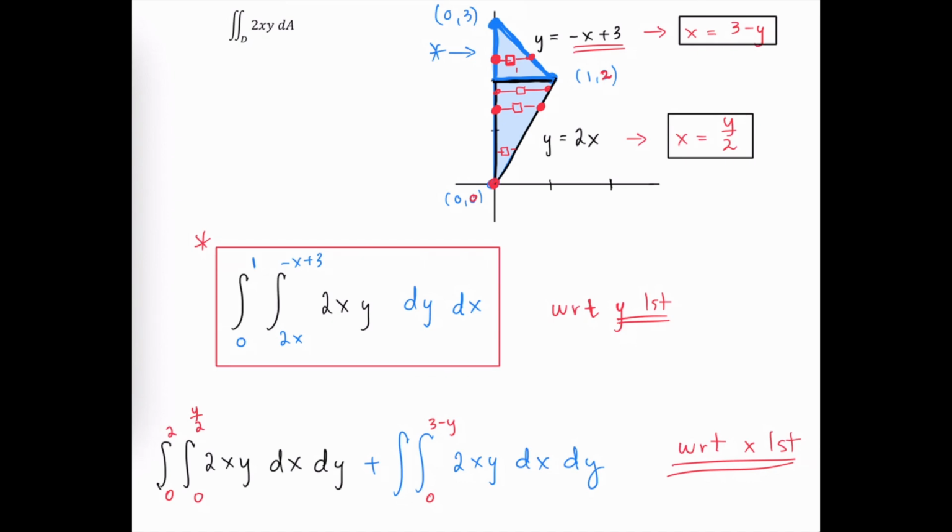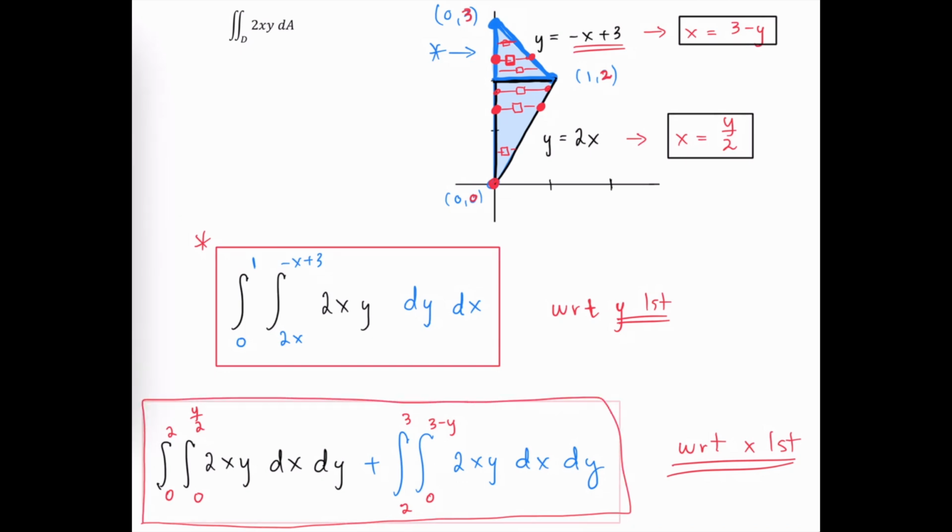Now in this uppermost region, we're going to envision where our rectangles are at their extremes and say when we float the bands up and down, what are the minimum and maximum values of y? Well, at the lowest level, the minimum y value is going to be 2, and when our band is near the top, the maximum y value is going to be 3. So in order to integrate with respect to x first, we needed to split that region up into two separate areas because of the fact that the limits were not going to be the same throughout the entire region.